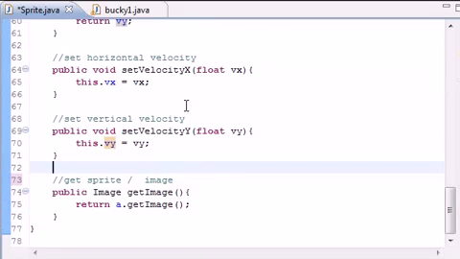This is all the methods. That's all the information we need in our sprite class. So now we can use this information in our main method to actually make something move around. And it's only going to take one more tutorial, well maybe 2, but it is going to be awesome. This is a way cooler animation than the last one.